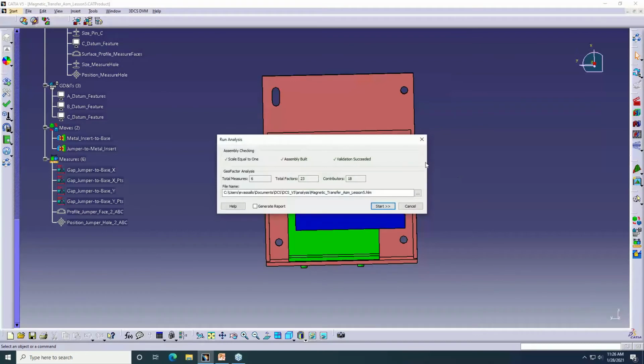This window looks a little bit similar to our VA software. We can see that we have our validation succeeded, our assemblies built, our scale is equal to 1. So we are checked out on all of those. But the main difference in DVM versus VA is that in DVM we're going to be using an equation-based analysis with worst-case scenario, whereas in VA we're going to be using Monte Carlo analysis.